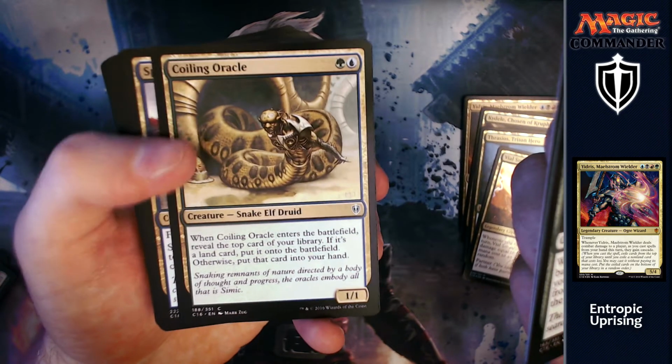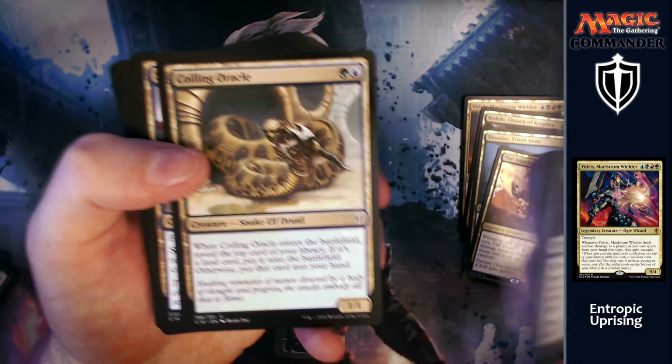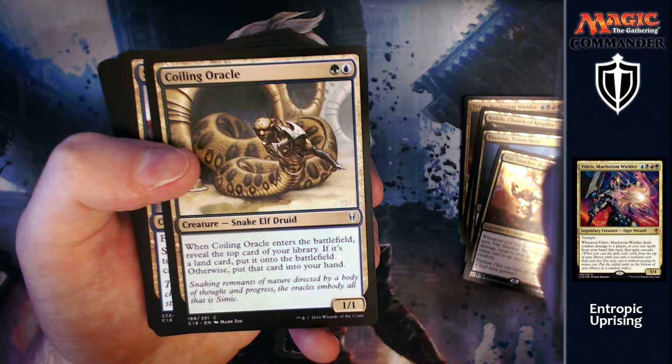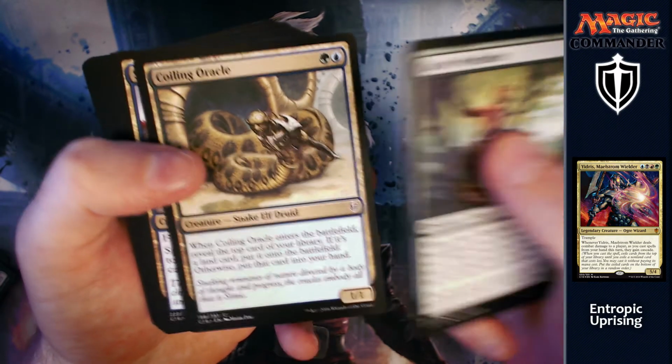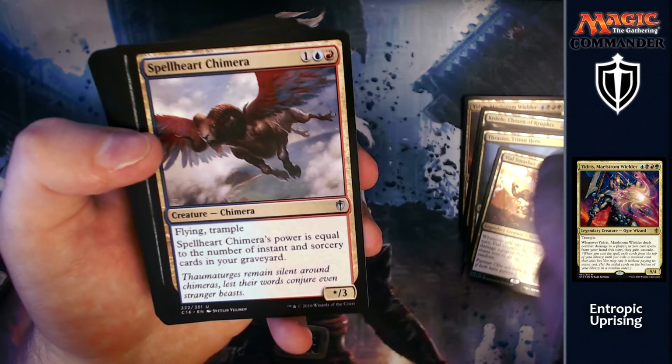Coiling Oracles, card I mentioned earlier. This is great. Thrasios is just a bigger version of it, but really nice in this, especially for ramping up your mana to cast some really big spells.